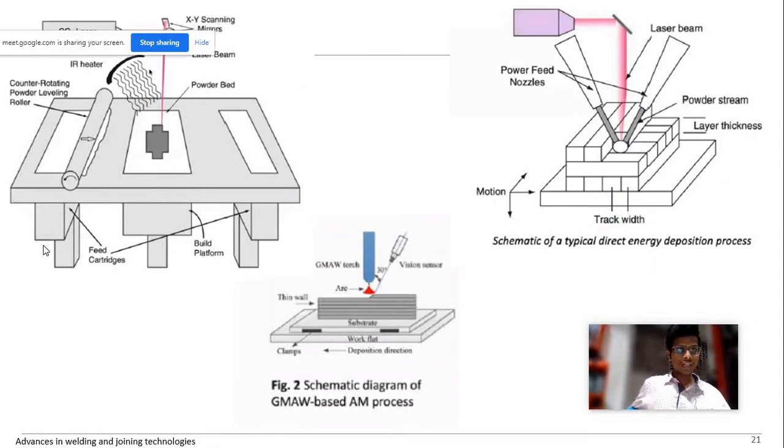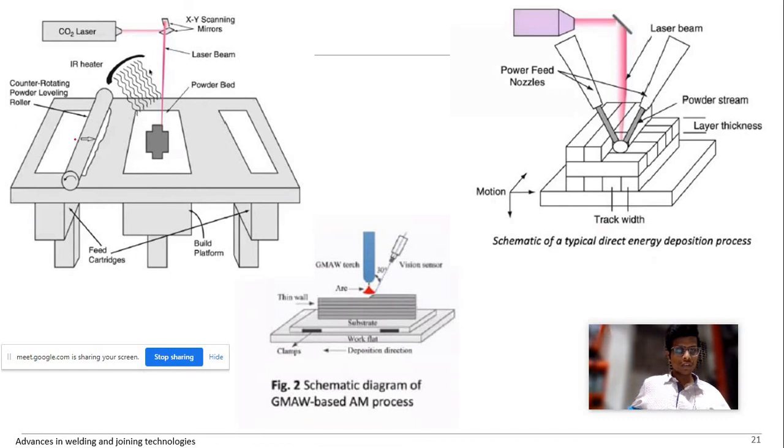This is the powder based selective laser sintering (SLS) process. Initially there will be the feed cartridges, which will supply the powder. So initially there will be powder on this powder bed, right? And this is CO2 laser based, as you studied. This laser will be sent here through these mirrors. Once the laser is focused, the powder will get melted, and one layer of slice information is replicated here. Then it gets solidified.